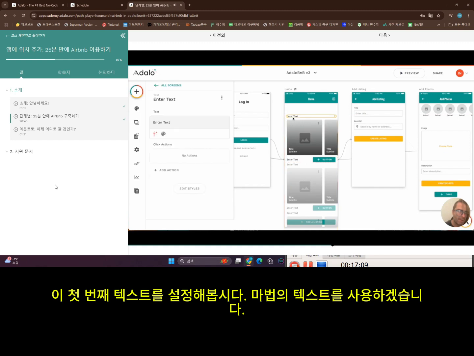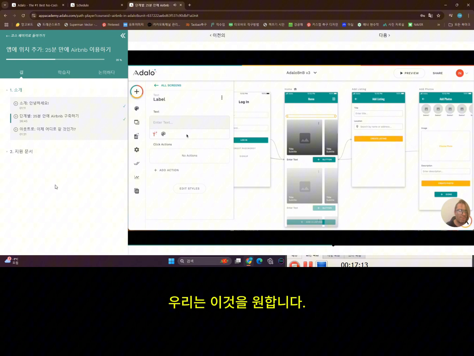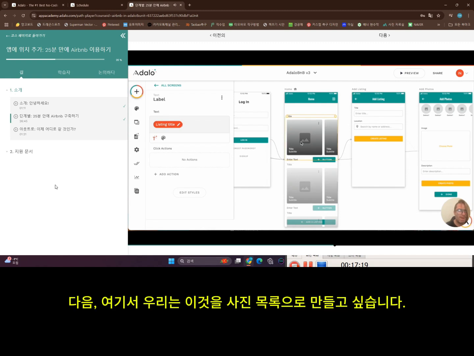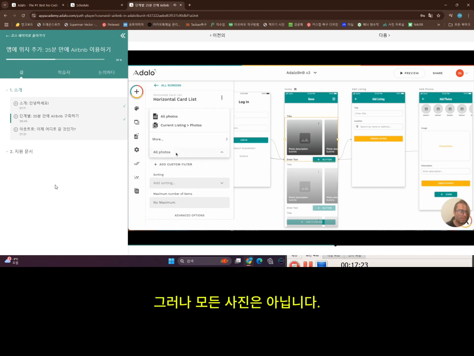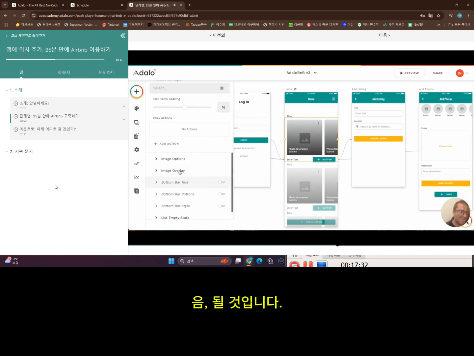Let's set this first text up. We'll use magic text, which allows us to grab text from the database. So we want the current listing's title. Then here, we want this to be a list of photos, but it's not all photos. It's the current listing's photos. And the sorting can be as it will be.